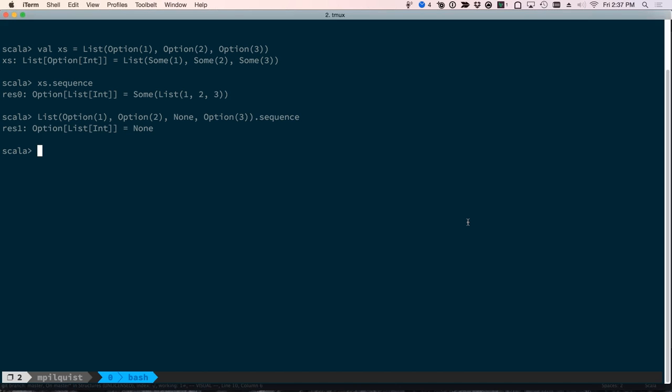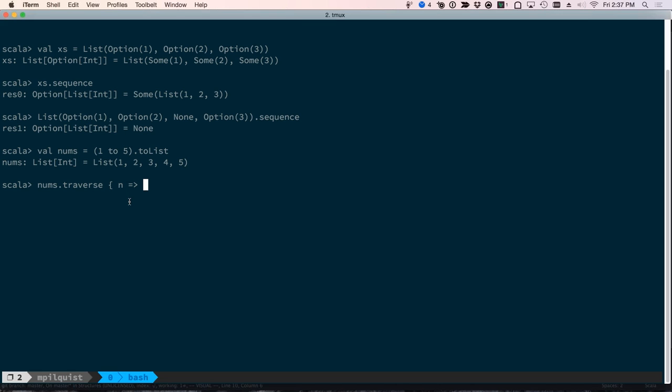Let's do a simple example of traversing. So we have this list 1, 2, 3, 4, 5. We can traverse this list, and now we just get an individual number.